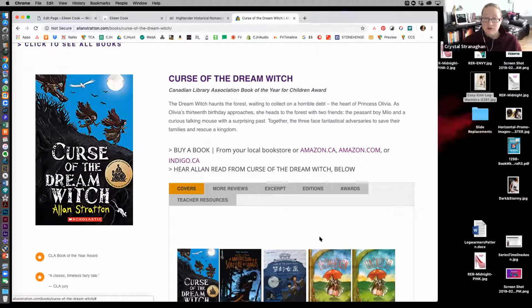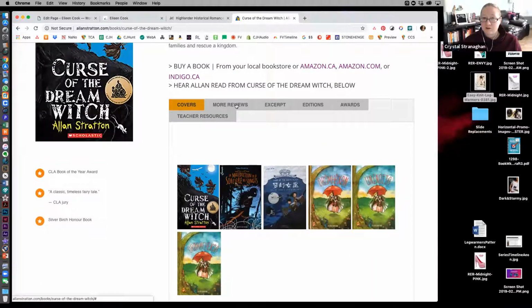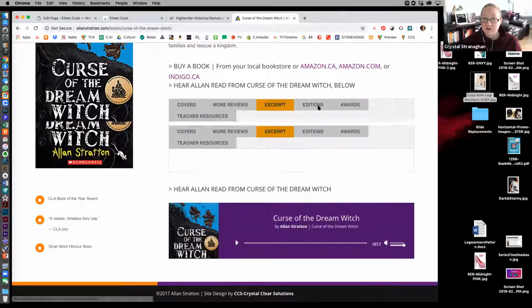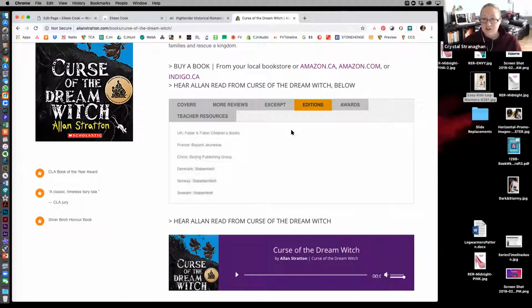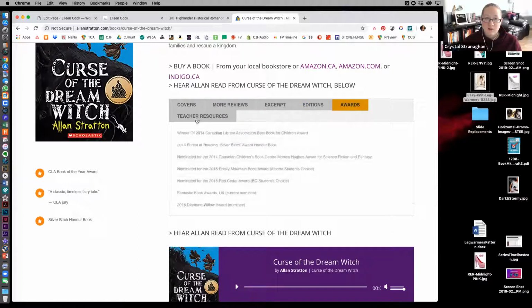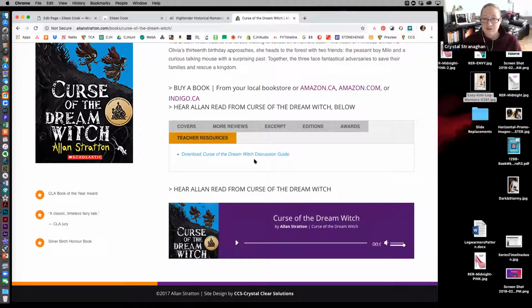There are foreign covers for the books, reviews, an excerpt, an editions list, because lots of these have different editions for different countries, awards, and then teachers' resources as well. And all that's held in tabs, because if you put all that on the page, it's completely overwhelming. So that's another way to do it. And it looks like he's got an audio sample that he's added too.